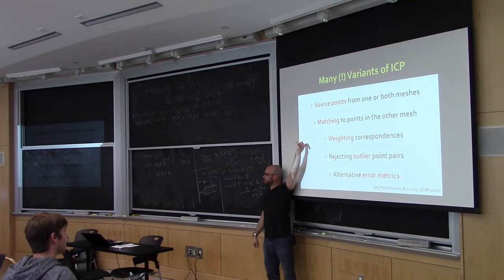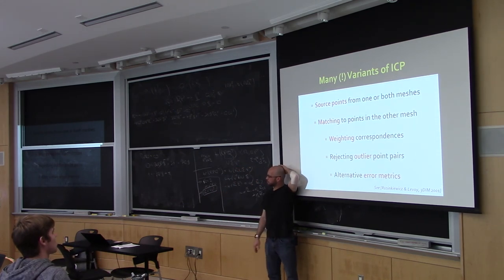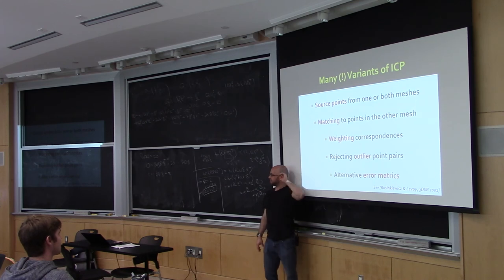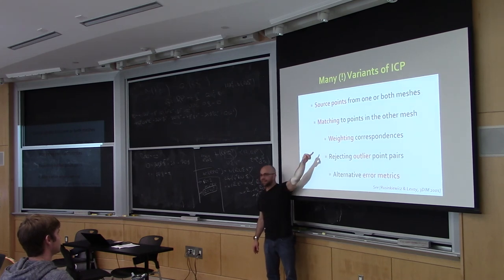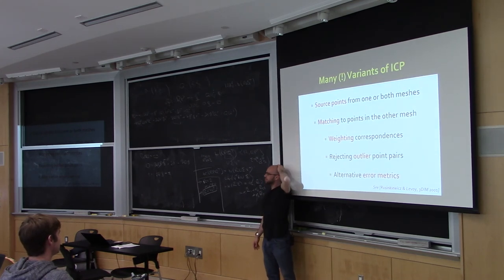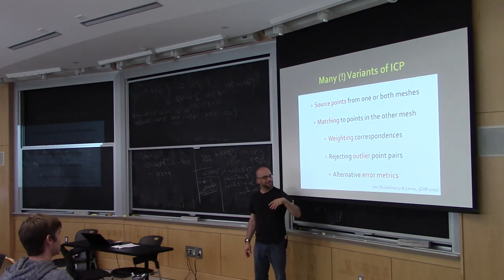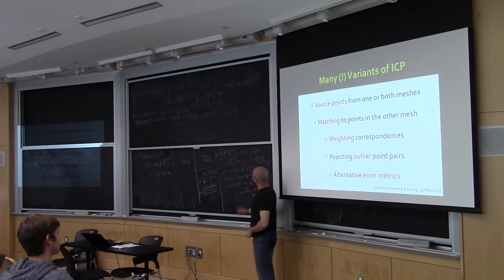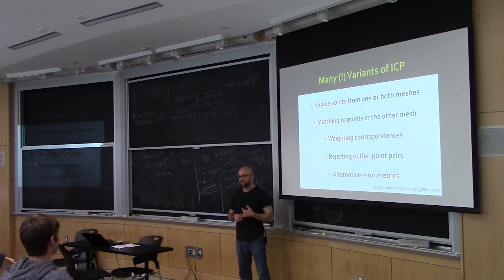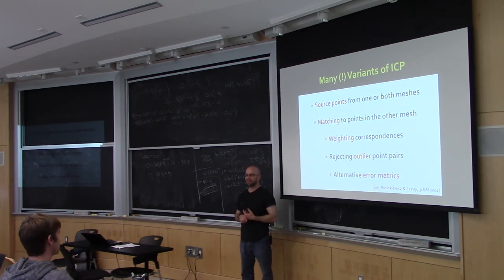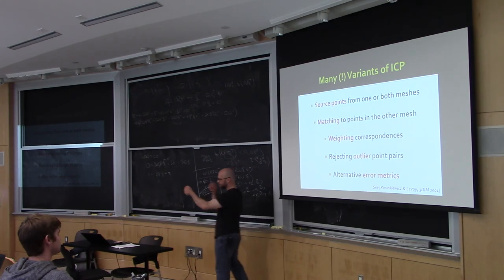Here we just chose closest point, but like we suggested, maybe you do something more complicated, like add bijectivity or smoothness. You could weight it, like maybe far away points that get matched in your closest point get less weight in front of them. You could reject outliers. You could try different error metrics, right? This quadratic thing is just one notion of error. You could come up with other ones that maybe are more sensitive to outliers or something.